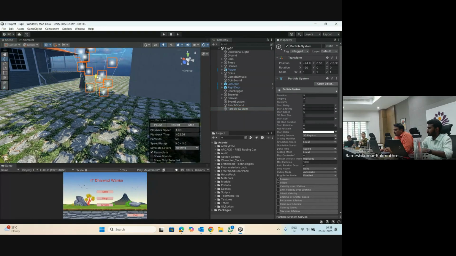Now if you want to change the color of this particle system, in the inspector you will come to know that the duration of the dot is 5 seconds, and looping means it will keep on occurring again and again. If you want more particles, the start size is 1.